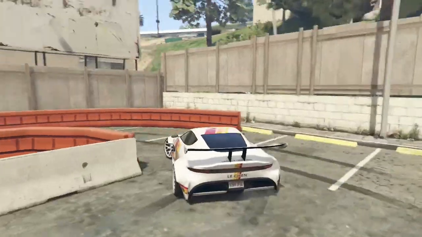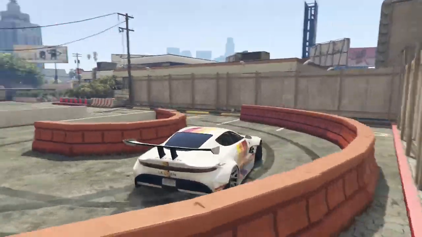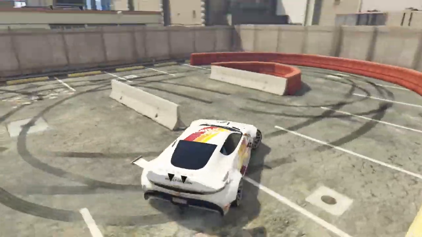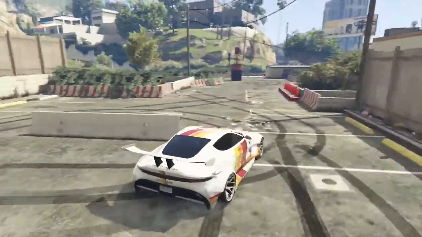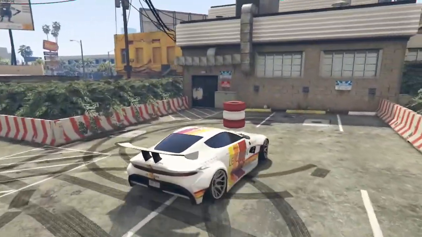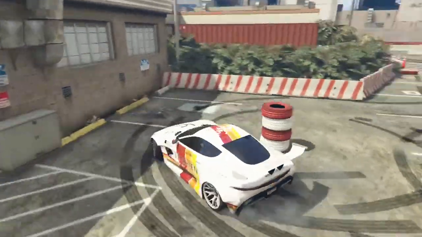I kind of like these tracks where you can just set something up in a parking lot and do a little freestyle, and you don't really have to follow anything. You can do whatever the hell you want, go wherever. It shows you that it drifts. I can do some longer drifts like this, which I didn't do, but.